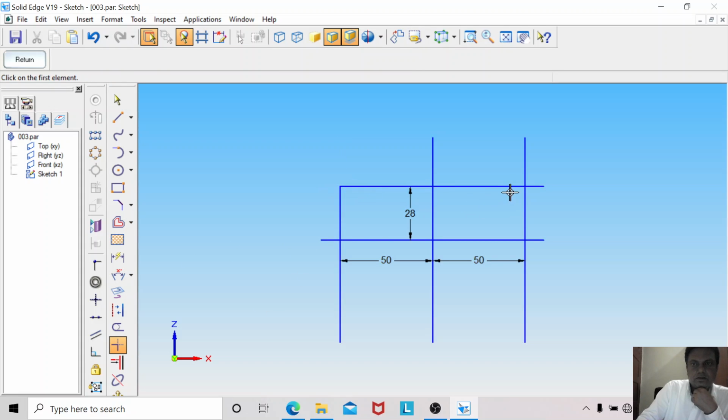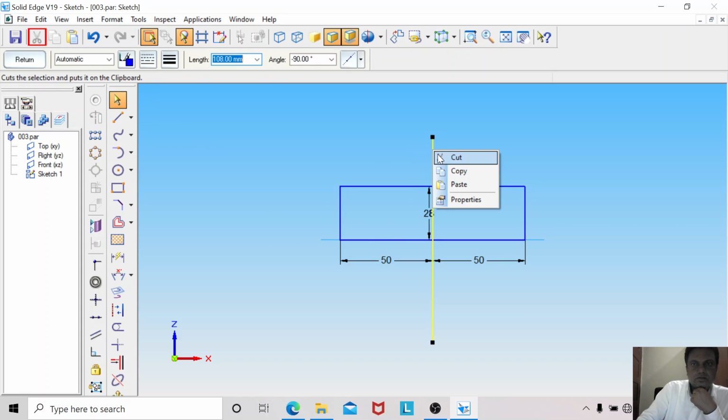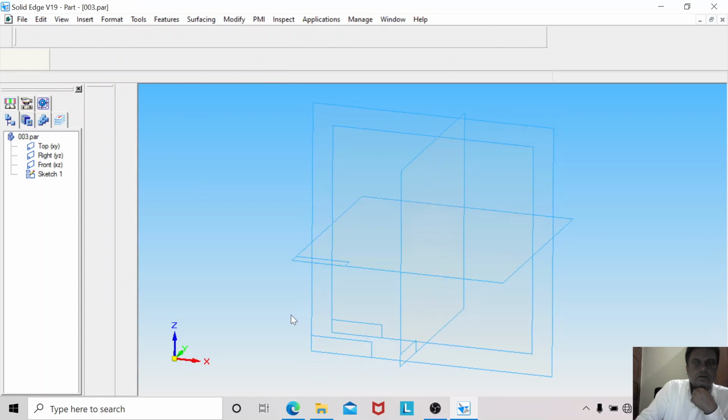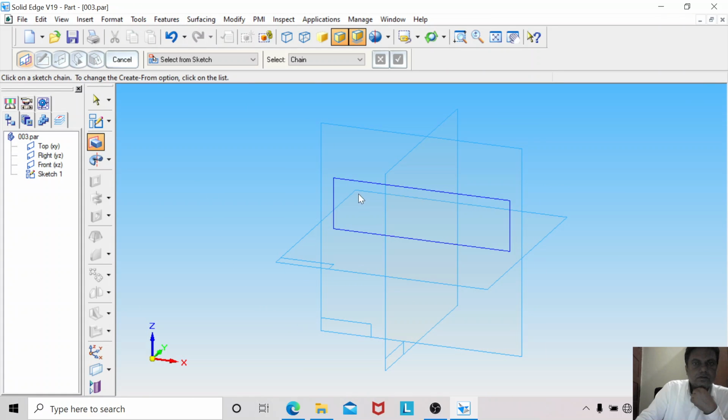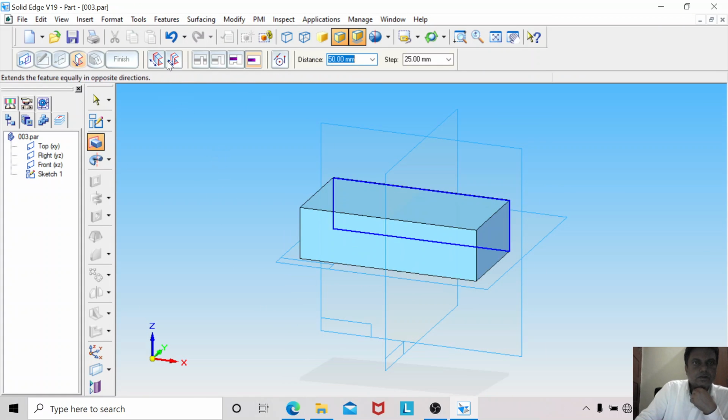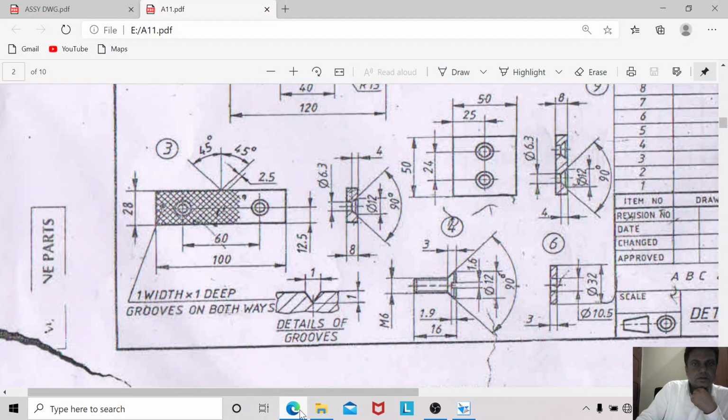Make a profile by trimming this. Just make a symmetry, and what is the thickness, in this view he has given 8 mm.